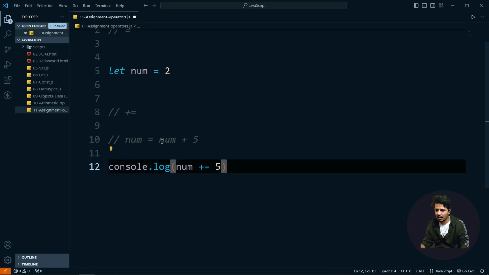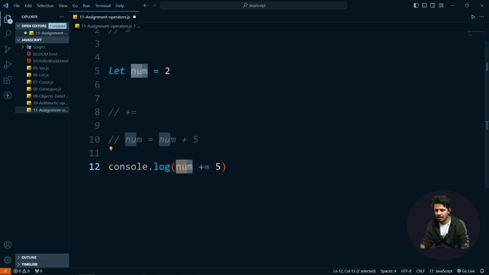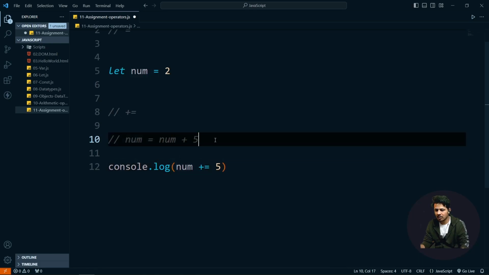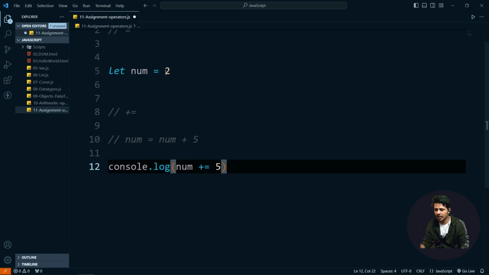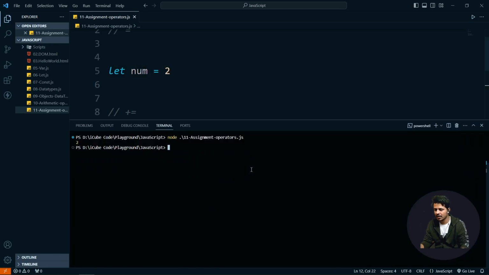It means that it is going to add the value 5 to the num value. So if we run this, we are going to get 5 added to this 2, which is equal to 7. Let's run that file and see. Now you can see we are getting 7 as the output.